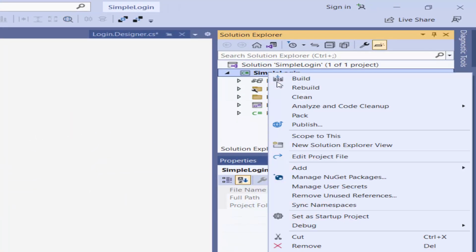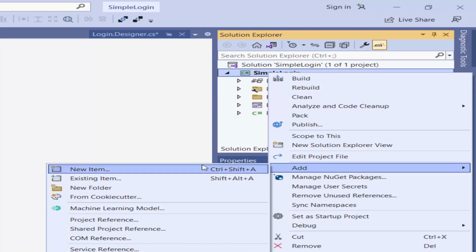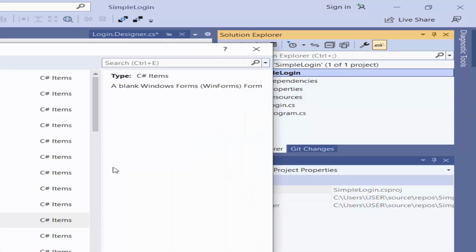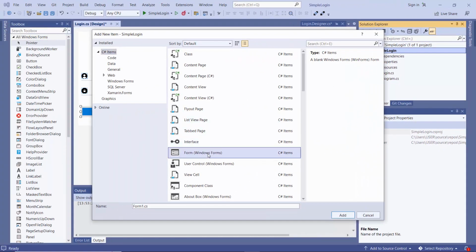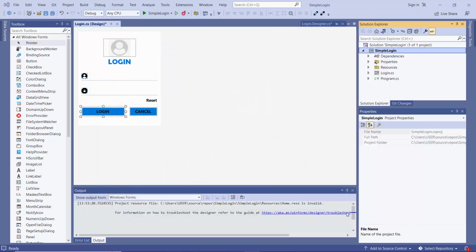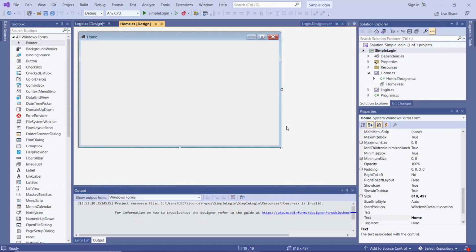Now I'm going to add a new form as a home window. This is the window that is going to load when the login is successful.